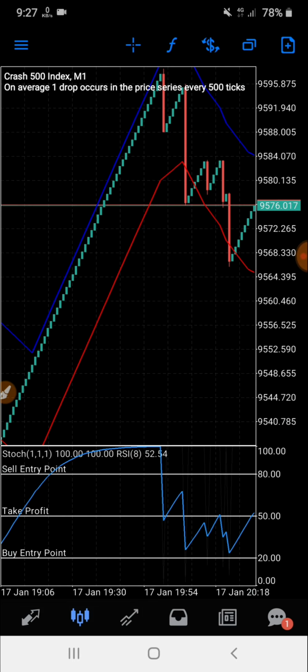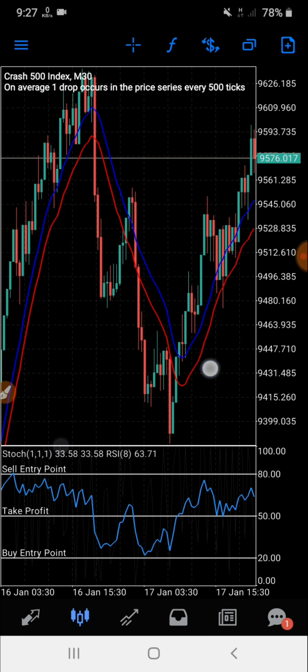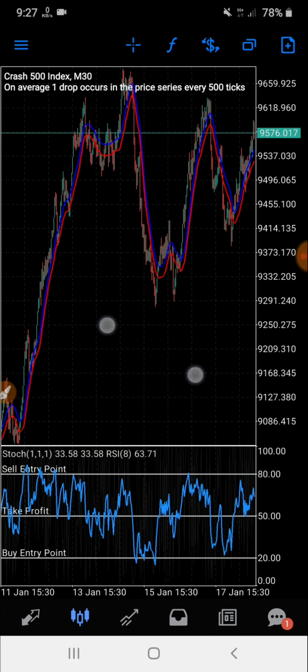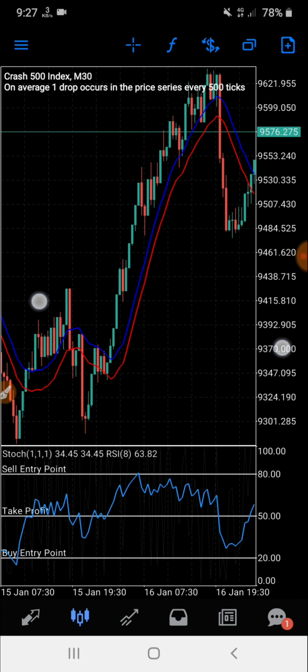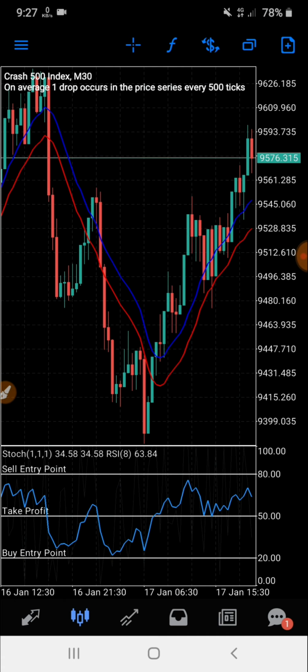So when you go over to your 30 minutes time frame, as usual, you're going to zoom extremely out and you go 3 times, 1, 2, and 3. So we took a sell entry in our mind, right, on the 1 minute time frame. So you're gonna come check the 30 minutes time frame and see what the chart is doing. The chart is nowhere close to 80 level, so we can't go into the markets. So I'm gonna pause this video and check when there's a clean opportunity in the market to trade with.